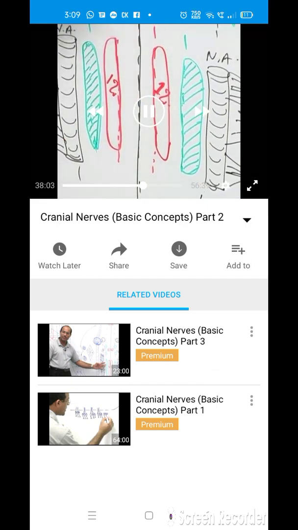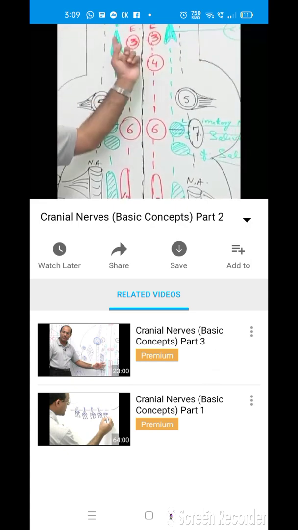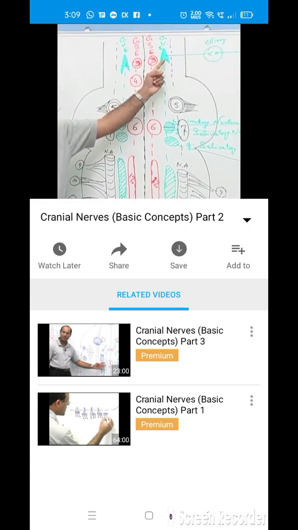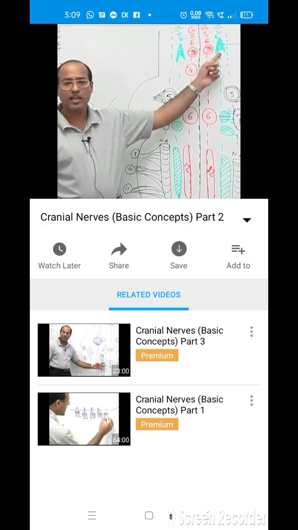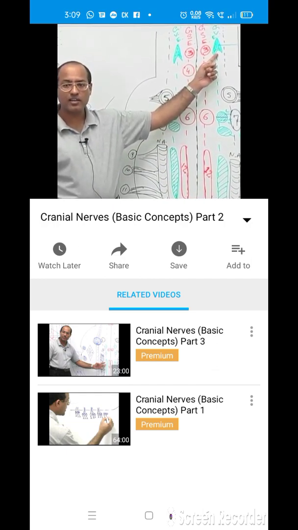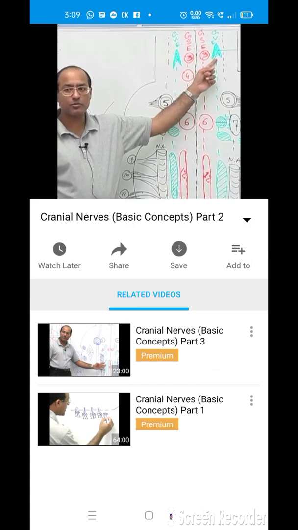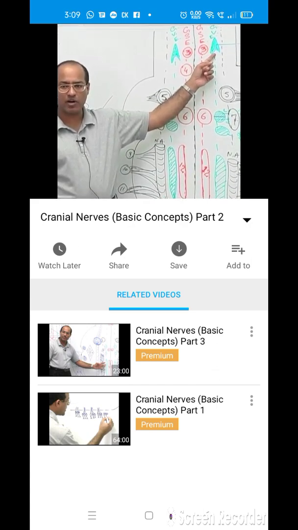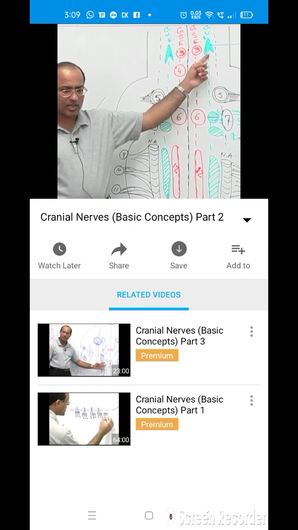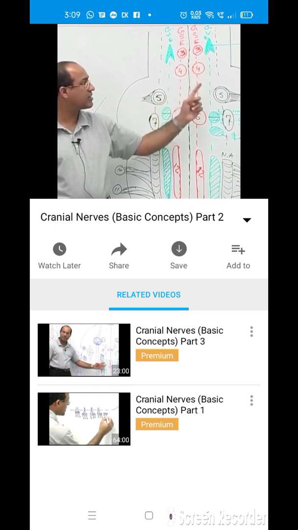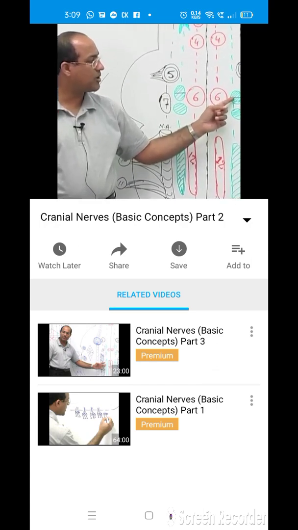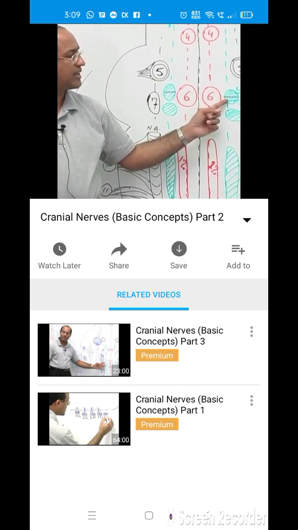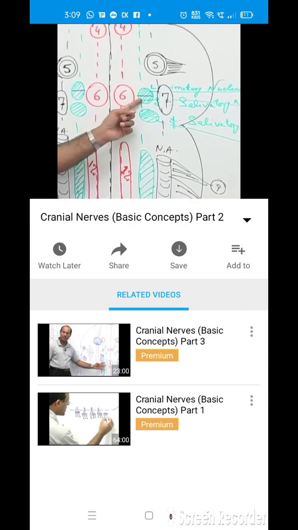Is that right? Then we come to general visceral efferent path column. In this case, it is represented by four nuclei. Superior most is with the third nerve nucleus called Edinger-Westphal, which gives parasympathetic outflow for the eyeball, right? For the sphincter pupillae and ciliaris through the ciliary ganglion. Then at lower pons, it has lacrimatory nucleus and superior salivatory nucleus.